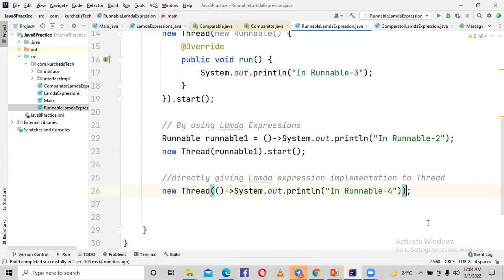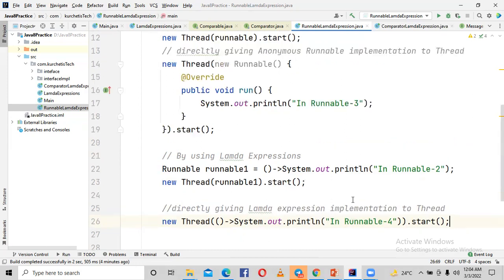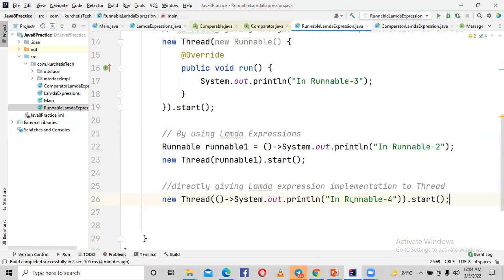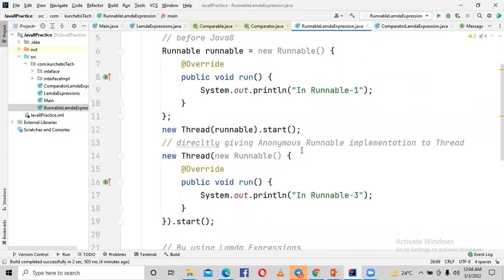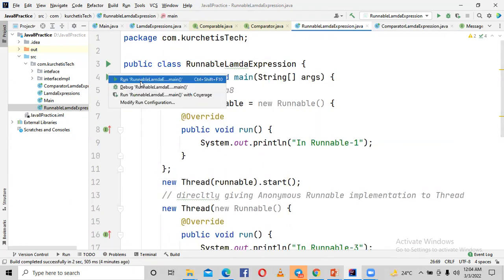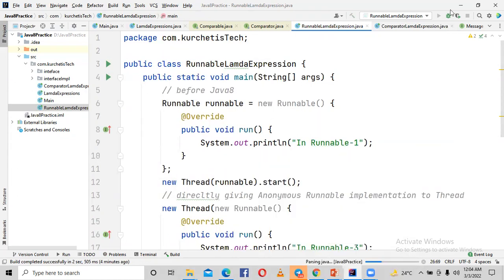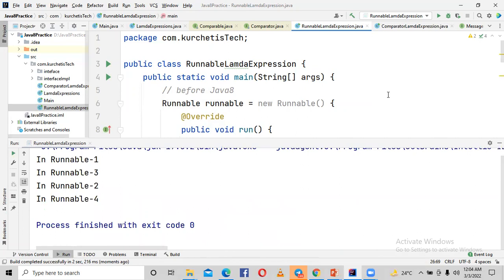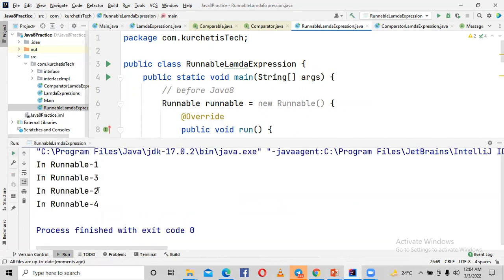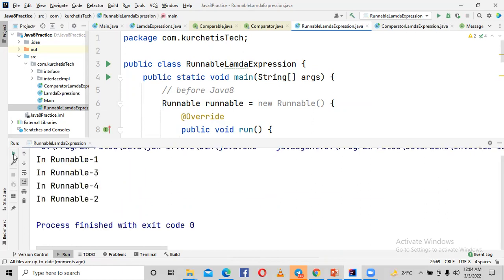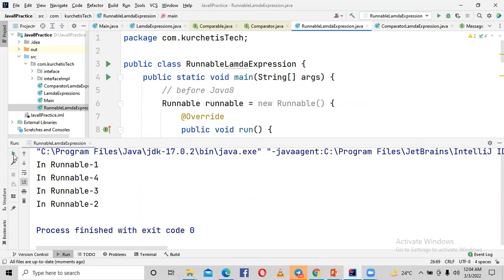Dot start. Can you guarantee that these will always come and maintain the same order? No, we cannot give a guarantee.